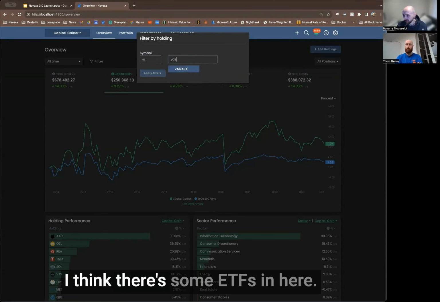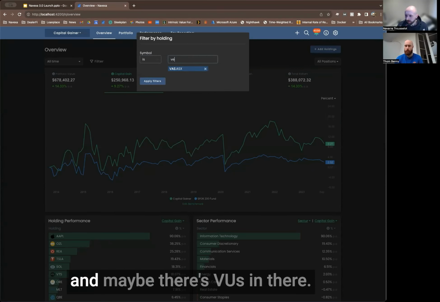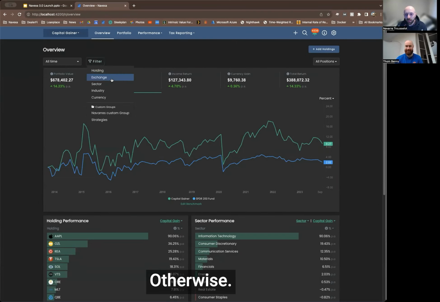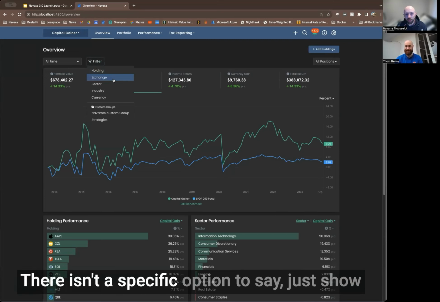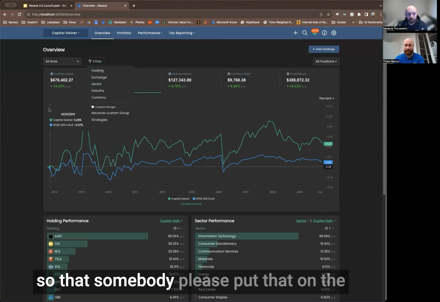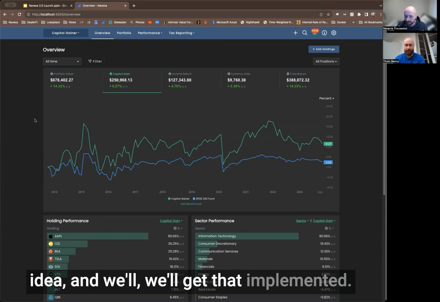I think there's some ETFs in here, so you could select that one, and maybe there's VAS in there, so you can filter by ETFs that way. Otherwise, there isn't a specific option to say, just show me ETFs versus non-ETFs, but I like that idea. So somebody please put that on the feedback website, just so we don't lose that idea, and we'll get that implemented.